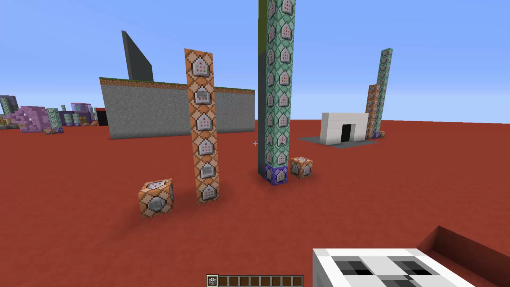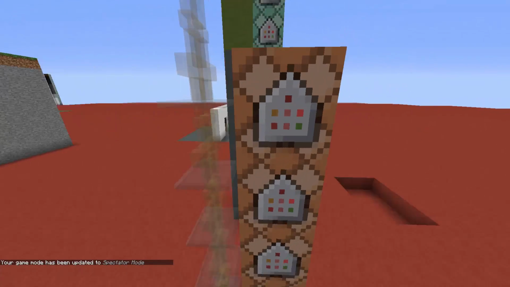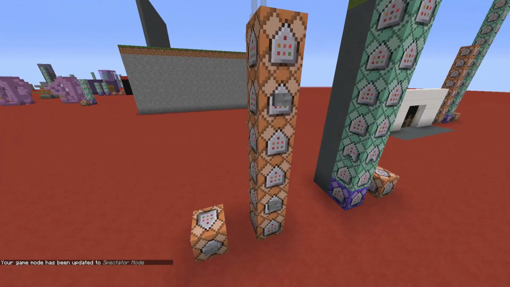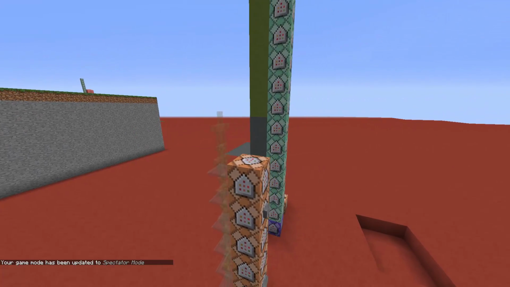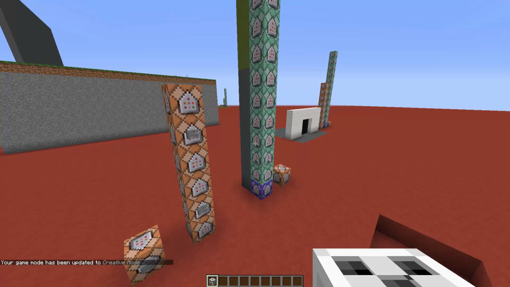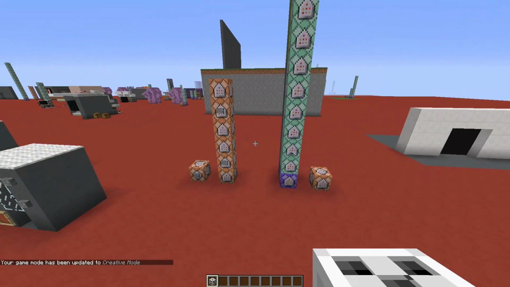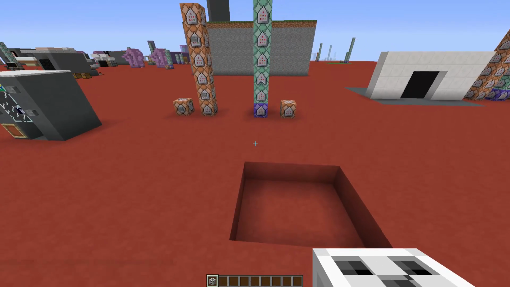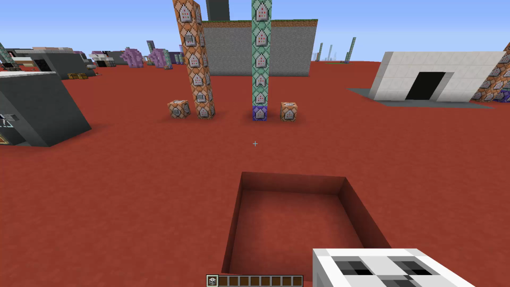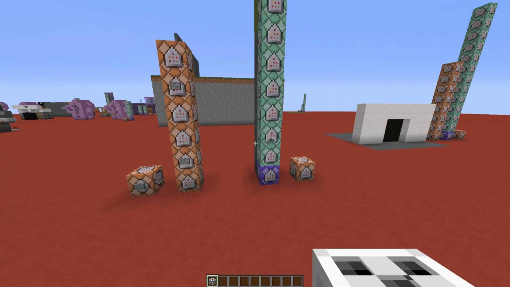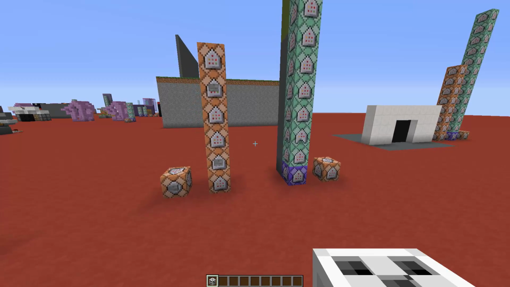Well, we have some invisible armor stands. If we go in game mode 3, yeah, they're all here. And oh yeah, these command blocks here are used to summon the invisible armor stands. And of course, maybe some of you guys already know how to make it. We actually created a randomizer, but I also wanted to give it a really nice animation. I didn't want to have a normal randomizer. I wanted it to look like a dice, but of course you can apply this to custom maps, you can apply this to many other things.